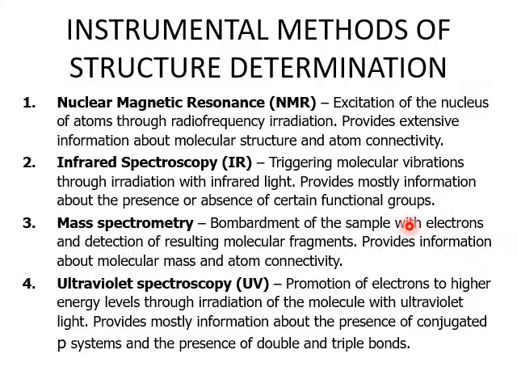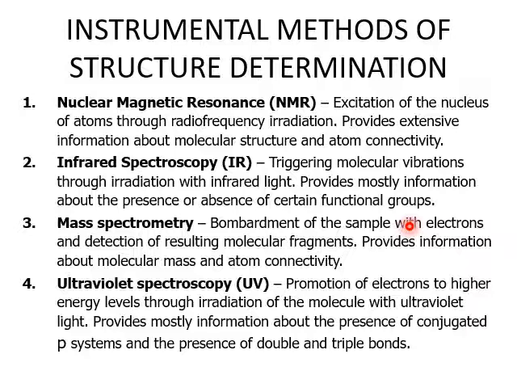Before focusing on infrared spectroscopy, I'm going to mention some instrumental methods for structure determination. We have several methods. One of them is NMR, or nuclear magnetic resonance, which I will talk about in the second section of today's class. NMR can provide extensive information about molecular structure and atom connectivity.